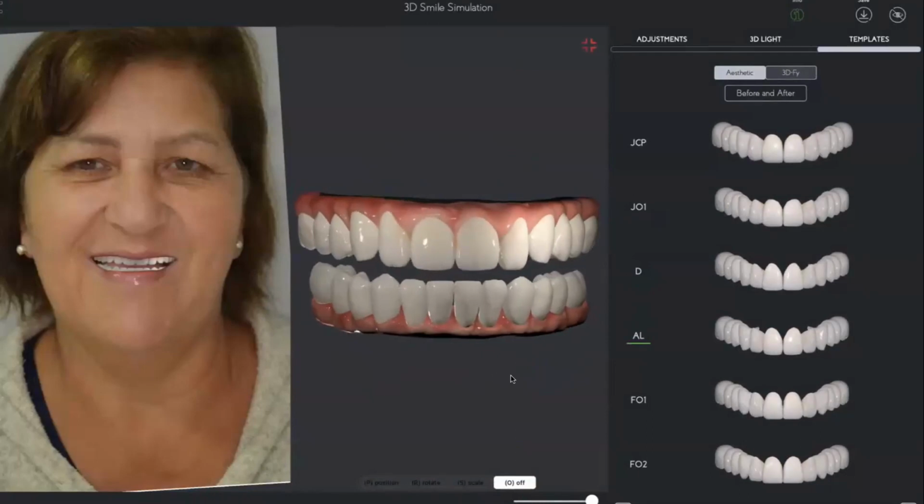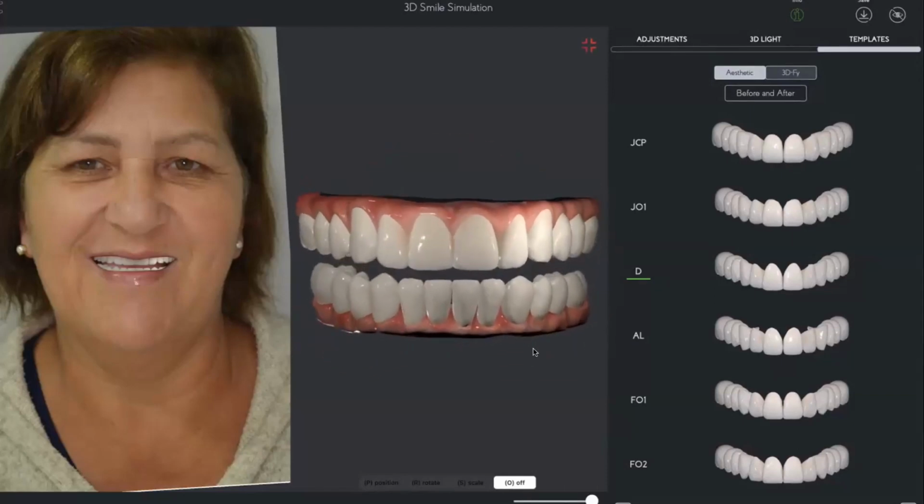And then when we start creating the real case with implants or dentures or removable dentures or full arch implant bridges, we know where the teeth should be in the face, and based on this simulation, we will adjust the size of the full arch implant bridge on the patient's arch, and we will plan the treatment accordingly to what we have.